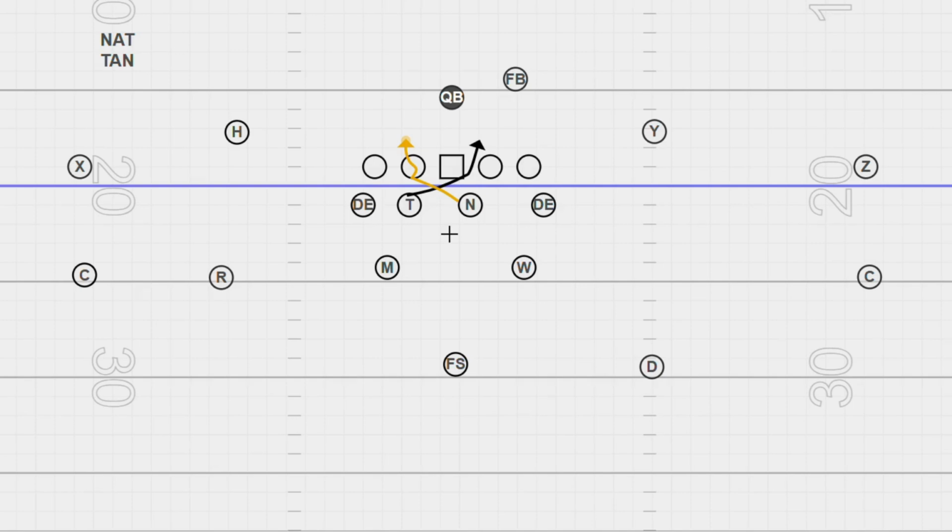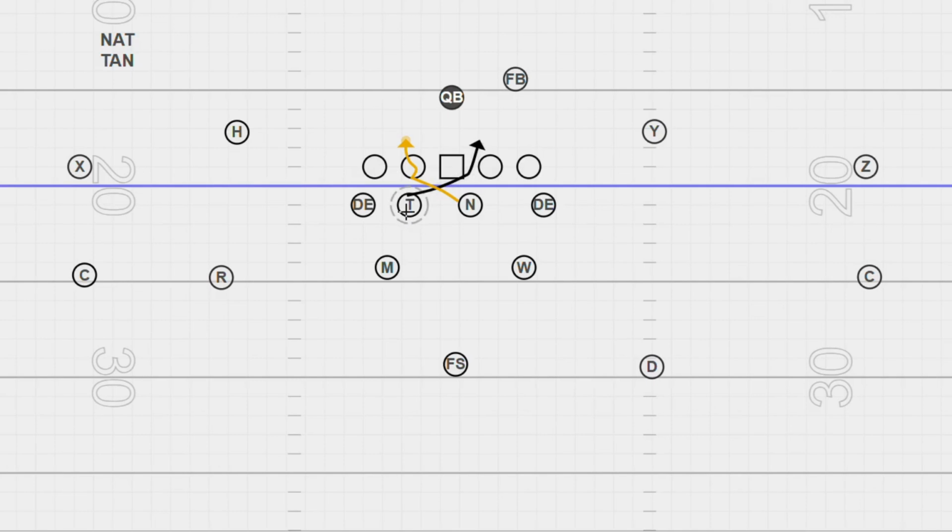So what I've found that worked best, and just like a simple rule, is that anytime you have a gap between you and the person you're working your stunt with. So if we look between the tackle and the nose, we have the A gap.